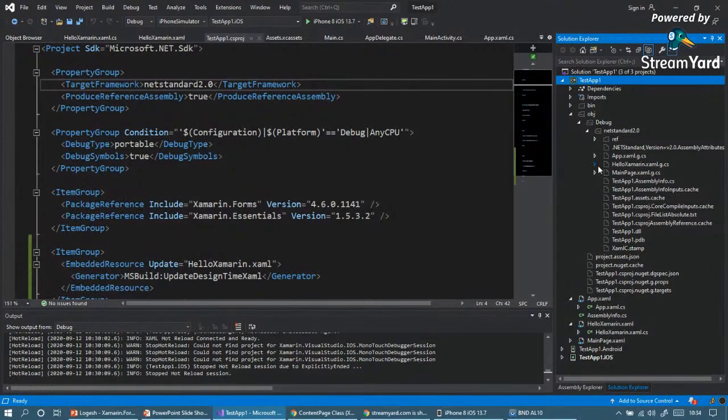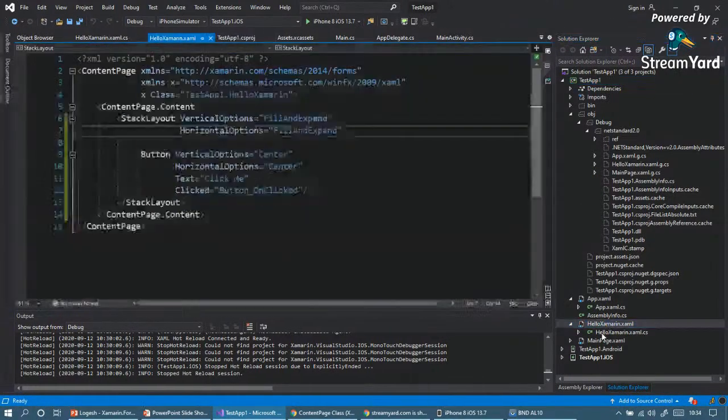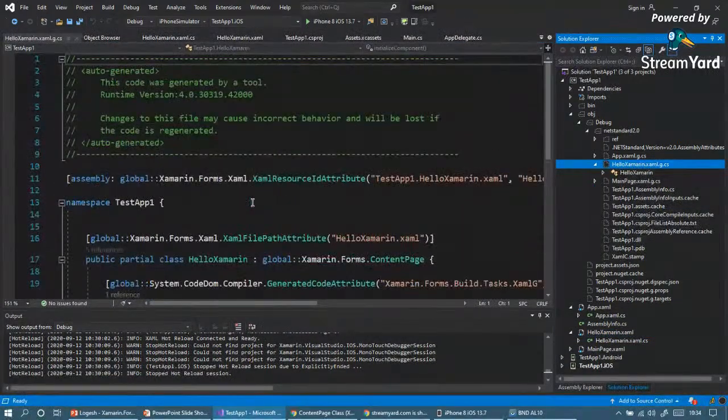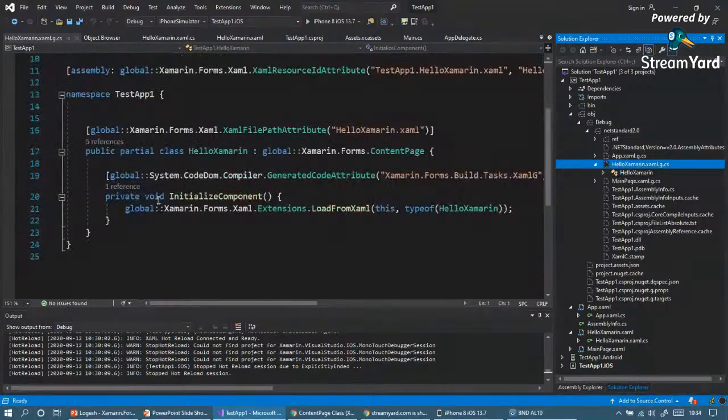Here you can see the Xamarin HelloXamarin class. It will automatically generate the HelloXamarin.xaml.g.cs. You can open this class. This is an automatically generated class, and you don't want to make any changes here. It will generate the UI controls that you have created in the XAML page. It will call InitializeComponent that we have here.